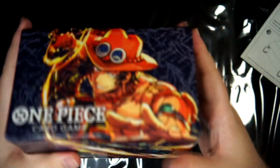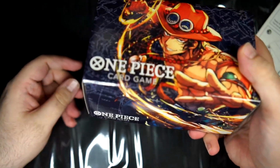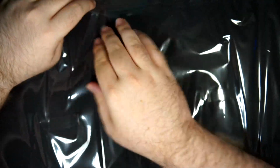It does look good. It does look very good. I think this is like 200, 300 cards. Maybe less if they're sleeved. Yeah, I mean, it's a nice little box to use. Yeah, that's cool. Let's get this out of the way. Let's show the mat. Honestly, I might use this for card openings from here on out.